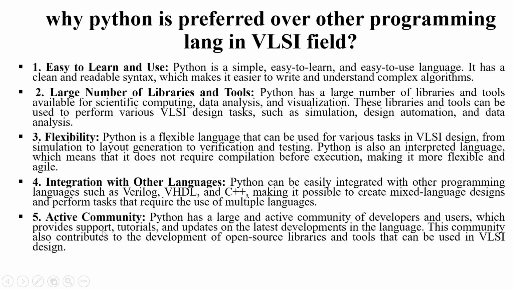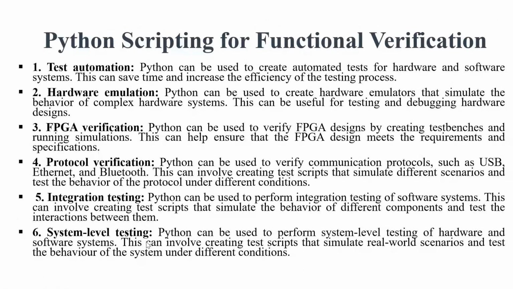And also there is great active community support. Python has a large and active community of developers and users, which provides support, tutorials, and updates on the latest developments in the language. This community also contributes to the development of open source libraries and tools that can be used in VLSI design. So these are the points why Python is preferred over other scripting languages in the VLSI field. So now let's see how Python is used in functional verification.